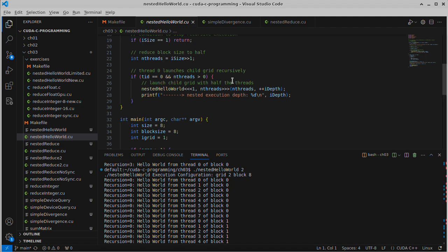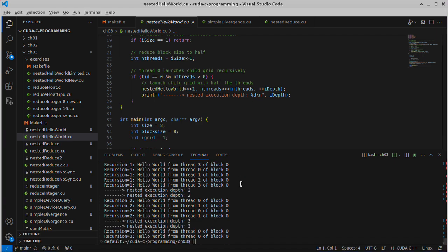Unlike traditional CUDA programs where all kernel launches must originate from the host CPU, the compilation requires special flags, -rdc=true and -lcudadevrt, to enable the device runtime library that supports nested kernel calls.